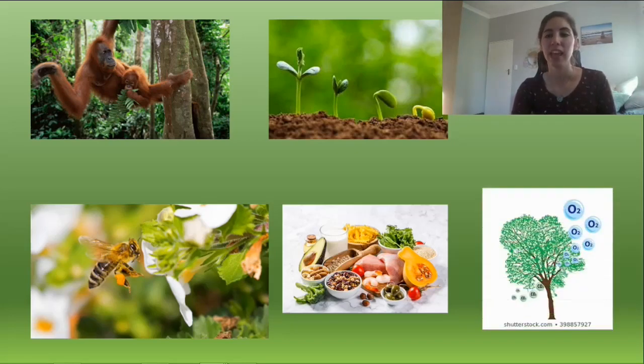Okay, and of course, very importantly, we get oxygen. All right, now oxygen is what helps us to live. It's something that we breathe in, and it comes from trees. All right, so the trees is what gives us oxygen. Okay, so if you go and if you breathe air in when you're next to a tree, you're going to get a lot of oxygen in. Okay, because it's coming out of those leaves. All right, so that's why trees are very important for us.